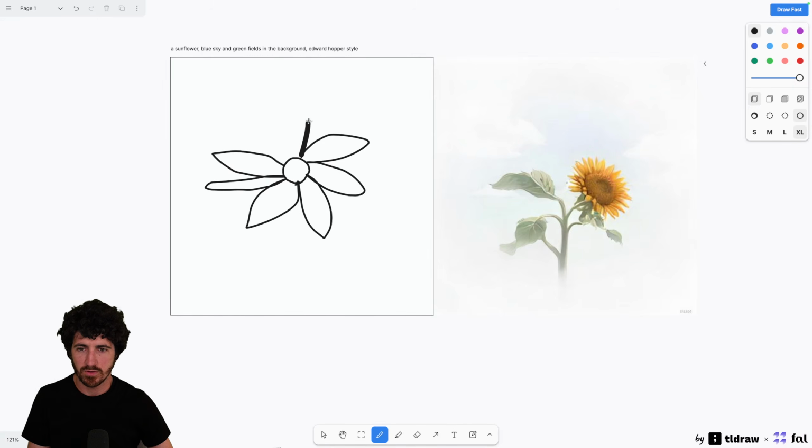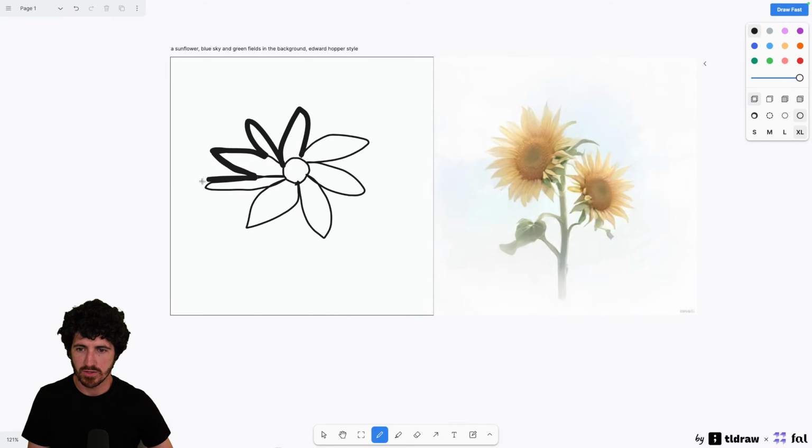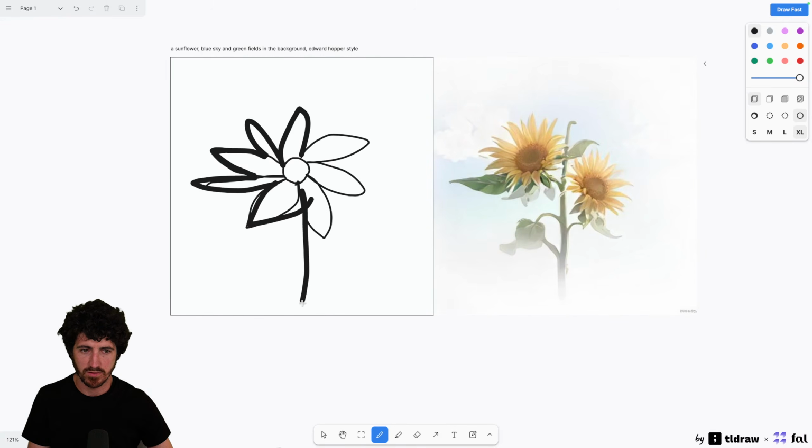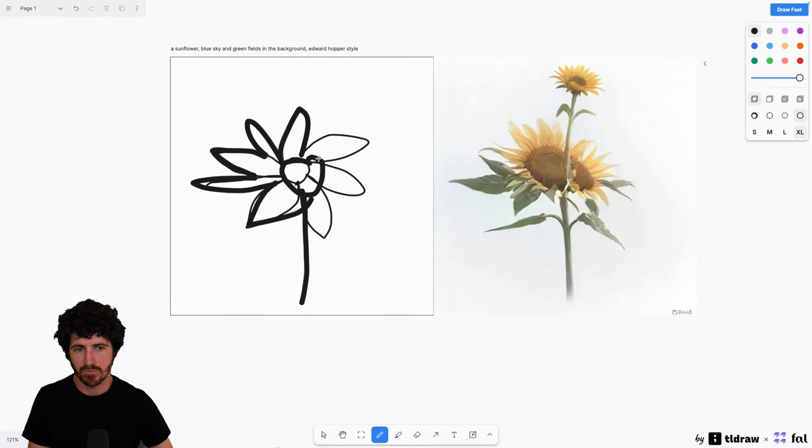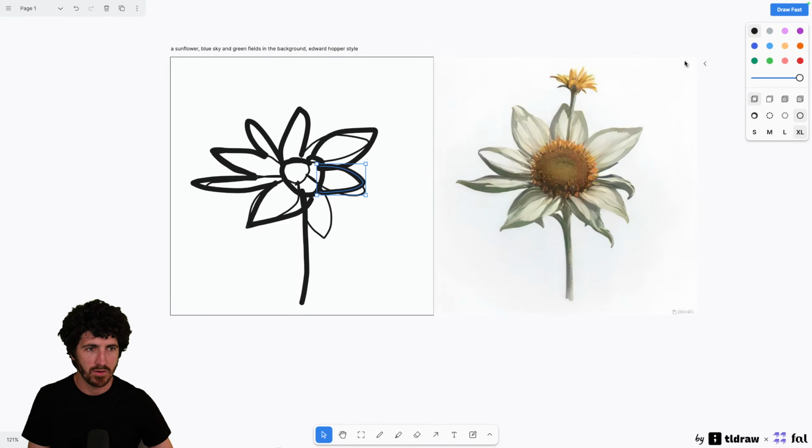Not sure if I actually have to make these traces bigger. Right. It seems like it's a bit better now, right?